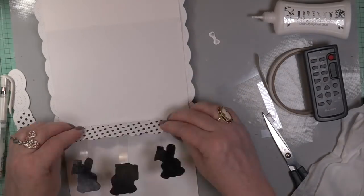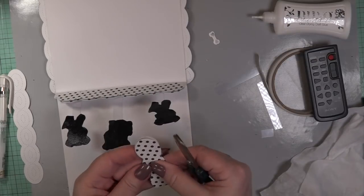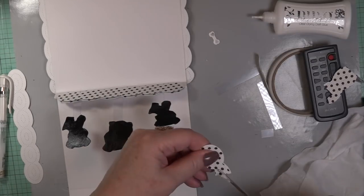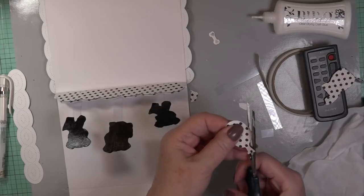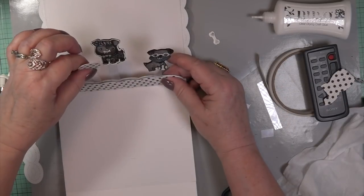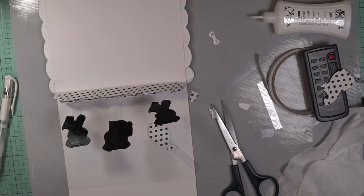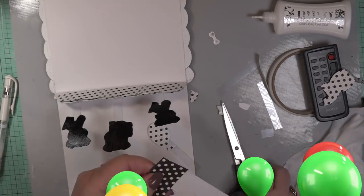And here's where I added the bone, which I cut to 1/16 inch on the acetate. I cut around the balloon so that the acetate wasn't showing on the actual bottom of that piece of balloon. So I cut around it. And you'll see that in the final pictures.